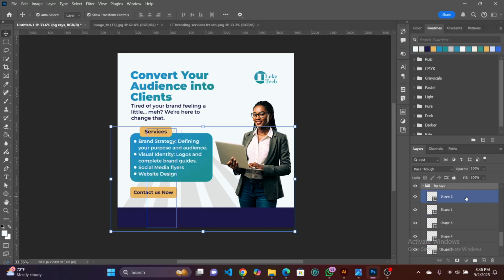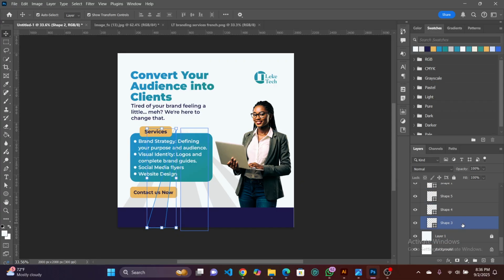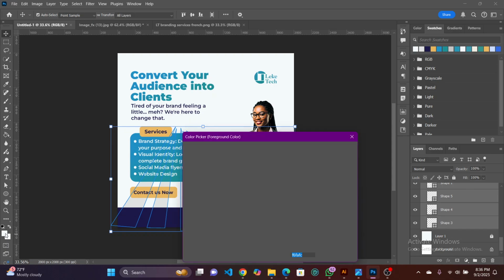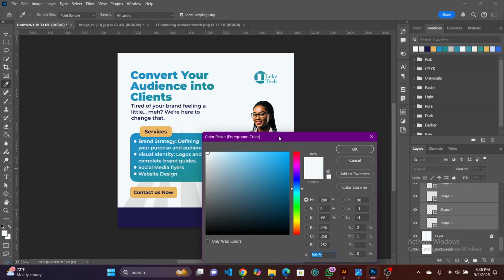I can click on the first one like this, then go on the last one, and then hold shift and click on the last one. It selects everything, so I can modify the color.